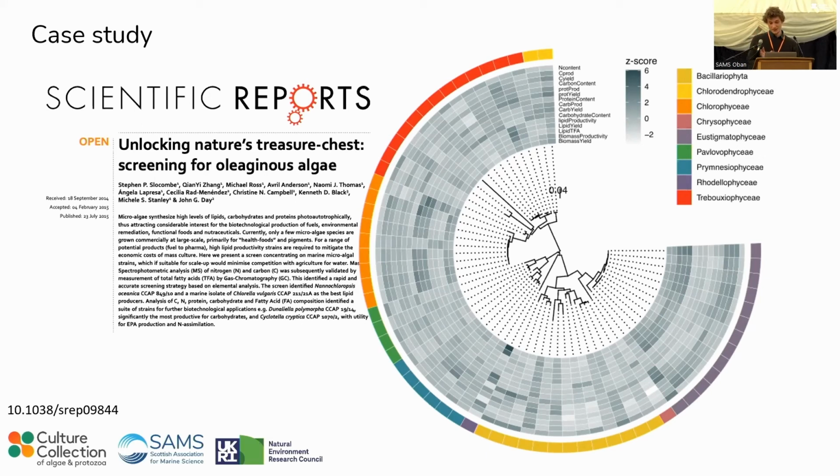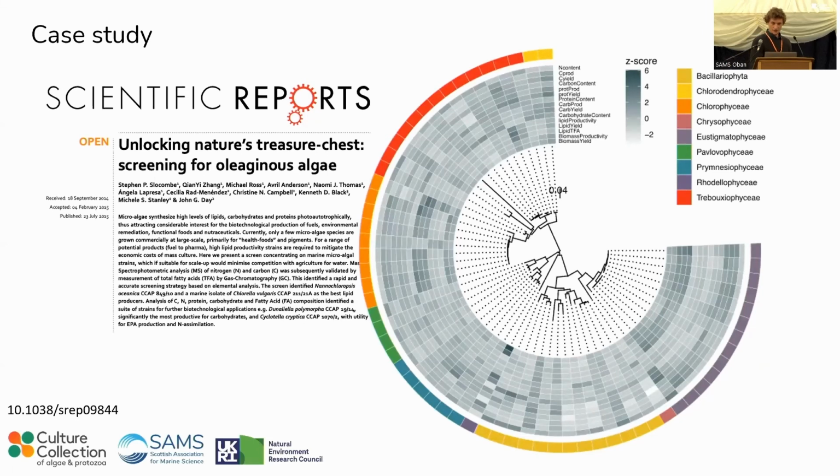And you can see that there is a dark area to the right of the graph with a dark purple outer layer. And this is eustigmatophytes. So it's Nannochloropsis, Microchloropsis, and that lot, which we know are very lipid-producing organisms, and that's why it appears a bit darker on the screen. Anyway, this is interesting for me because it puts the biotech type of data together with evolutionary data, being the phylogeny, and we can maybe infer some more evolutionary patterns if we combine genetic data and compositional data.